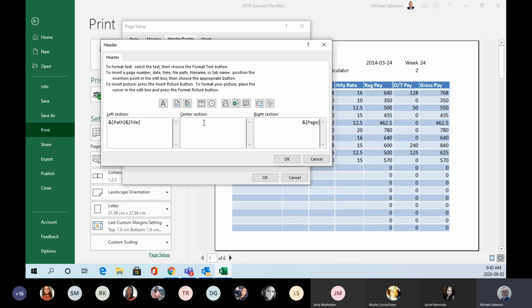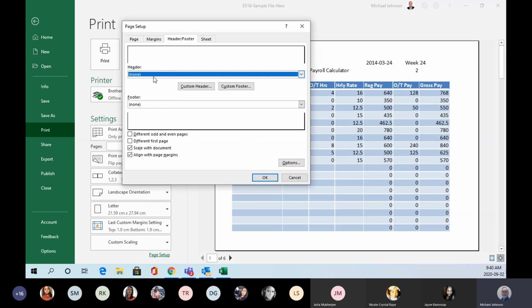So if I put something in the middle here, like let's say the date, it's going to put the date in automatically, or I put in a logo or something of that nature. Maybe I want to put a little logo in here, then it's going to print over it. The logo will print on top. This will print first, this will print second, this will print third. So you'll end up with garbage in the last two columns. Just keep that in mind, because that's something that a lot of people don't recognize right off the bat.